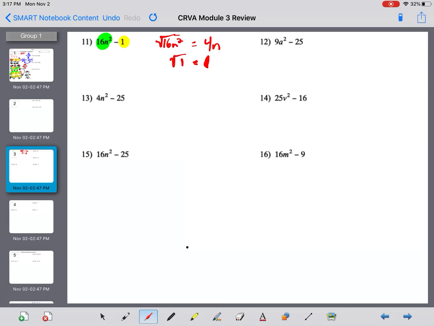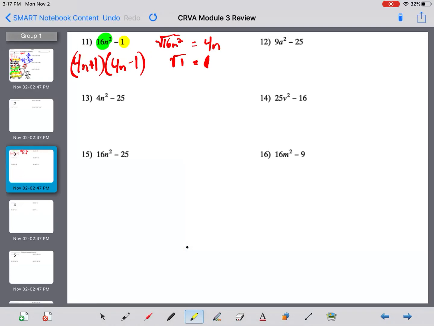The difference of squares template says that you add the square roots as one of the factors and subtract them as the other factor. And if you FOIL this together, you realize that what I have in factored form here is equivalent to what's up above. So that is factored correctly. And that's the trick when you have two terms: try to square root them, and those terms need to be getting subtracted.